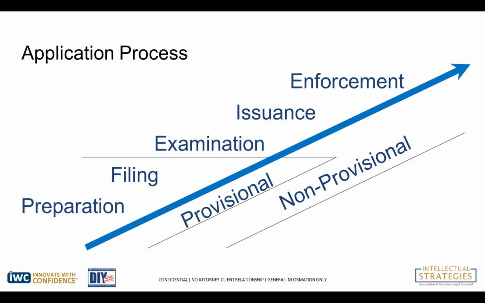With the non-provisional, you'll then go through examination. And then if you're fortunate enough to get your patent issued, you'll go through the issuance stage where you pay the issue fee and you are granted your patent. And then you get to decide whether or not you want to enforce that patent against potential infringers.